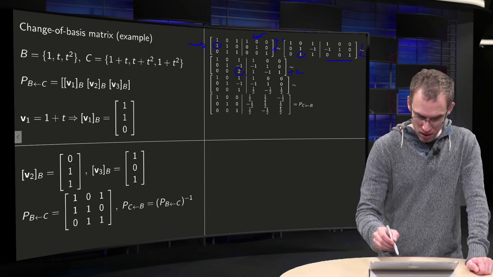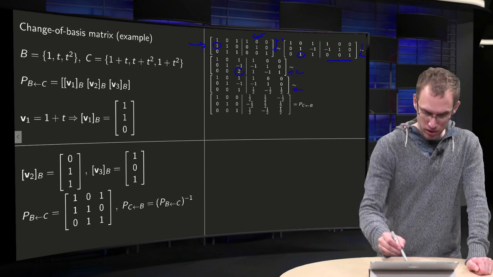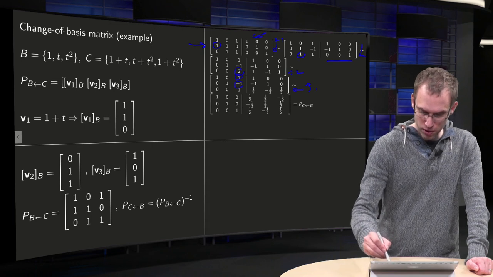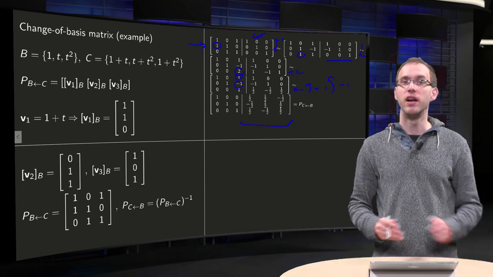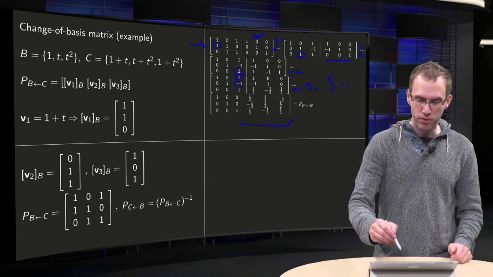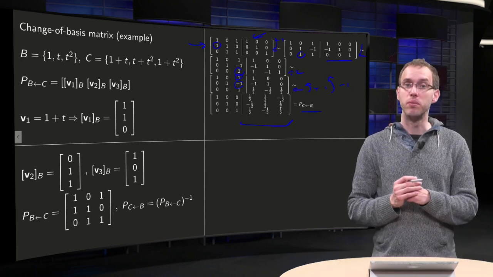We get on the last row all those halves here. And then we want to get rid of the minus 1 and the 1 over here. So we do a plus 1 and a minus 1, and there we have our inverse. Which gives us the inverse, with a sloppy notation here, P from B to C.